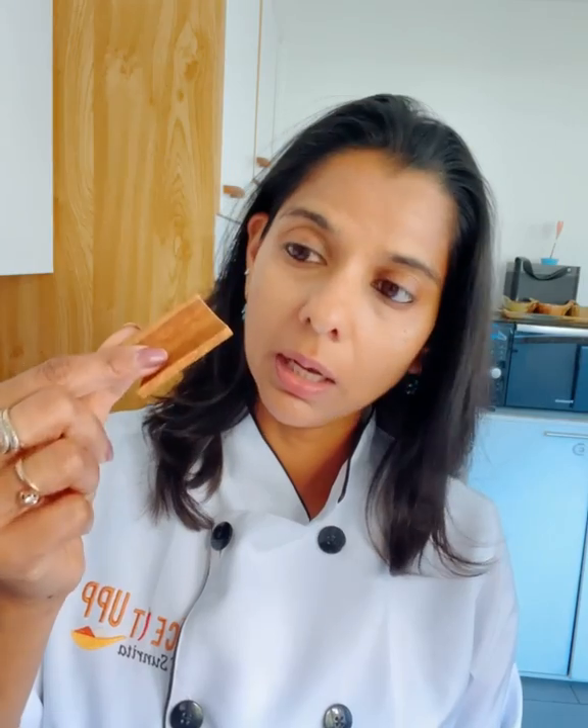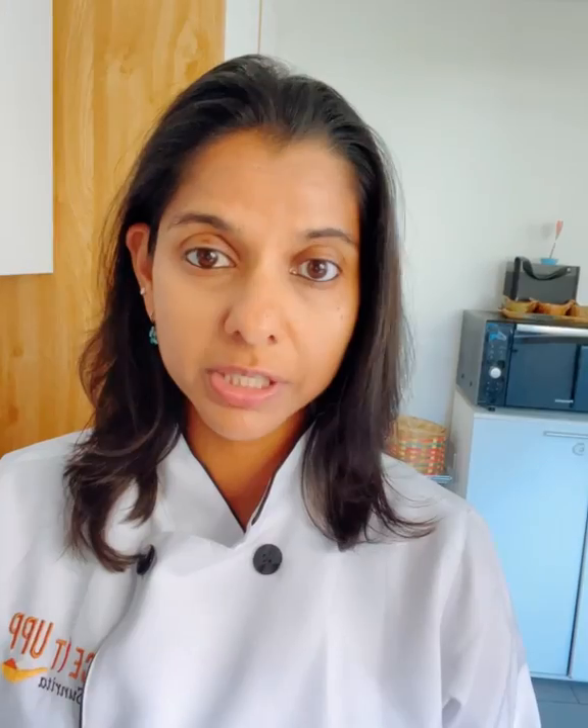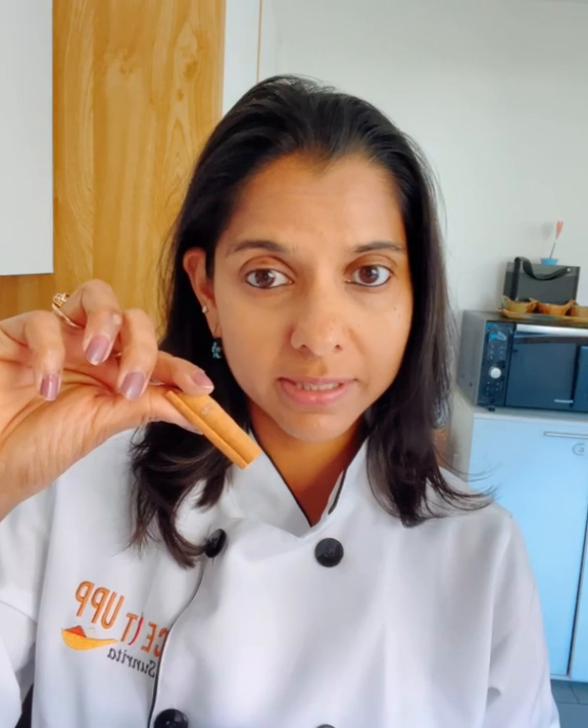Interestingly, both these types of cinnamon come from different cinnamon trees. The one which is popularly used in Asian cuisine is this cinnamon bark, which is the more rough and darker shade of brown in color and has a much more woodier fragrance. Found in the supermarkets is the cinnamon quirl, or what we call the true cinnamon, and this is the cinnamon that is used also for Ayurvedic practices.